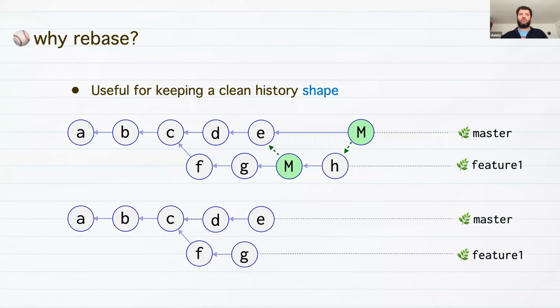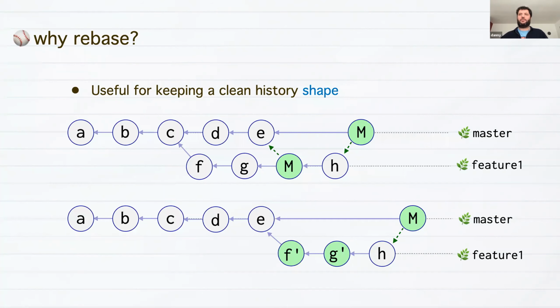So there is another approach. Instead, what you can do is when you're at this point and someone's added some new commits onto master, instead of merging in, you can rebase your branch off the end of master, then make the changes that you want, and then merge your changes back into master. And now you can see that the history is a lot easier to understand. These changes were made, then these changes were merged in.